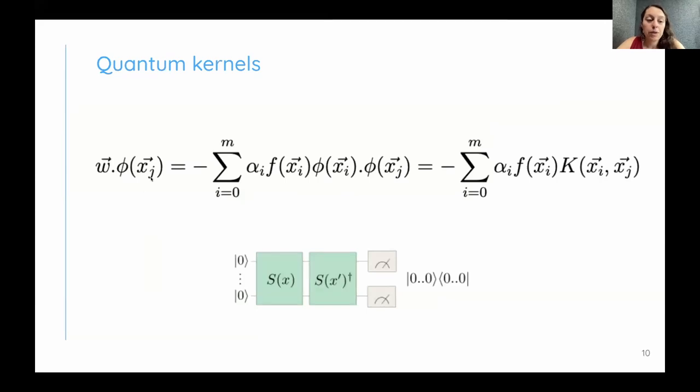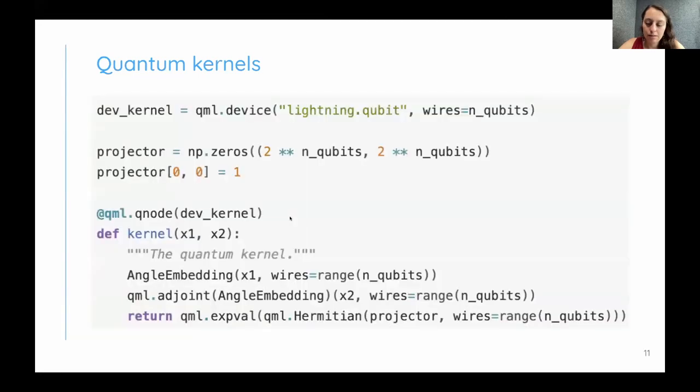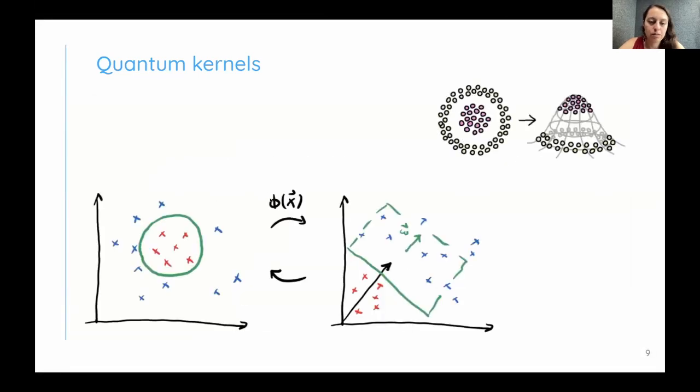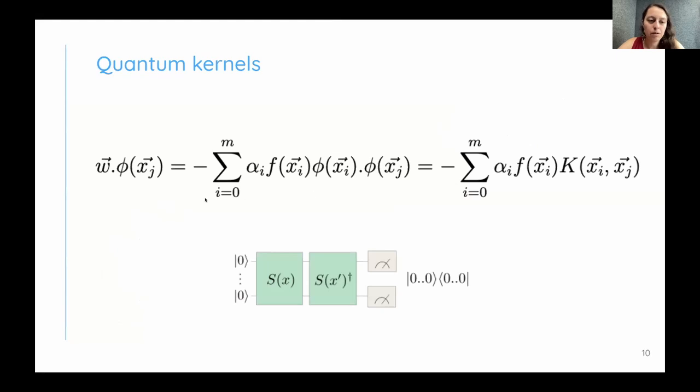And so what happens when you map something? This phi here is the feature map. When you have this feature map, you'll find that in the normal equation you had for your support vector machine, you have two phi's here. So for two data points, xi and xj, where x is your data, you're going to have to find the inner product of these two vectors.